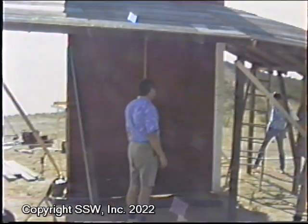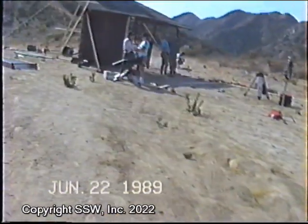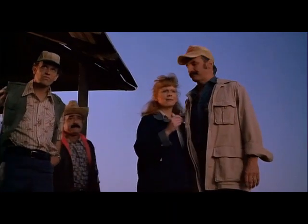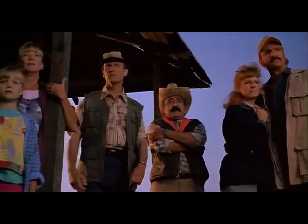Here's another detail I was thrilled to find. Down in Valencia, we also rebuilt the exterior of Chang's Market. Well, at least this much of it. And the reason was this. During the whole shoot in Lone Pine, we had been unable to get a very important shot. This one. The whole town sadly waving goodbye to Val and Earl as they ride away on horseback for help.